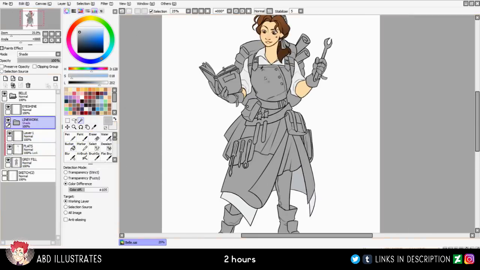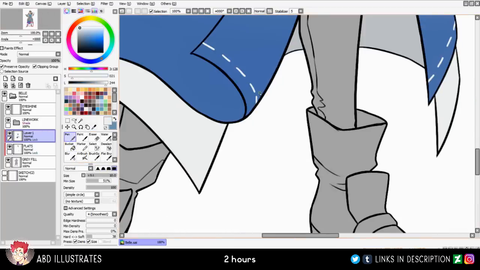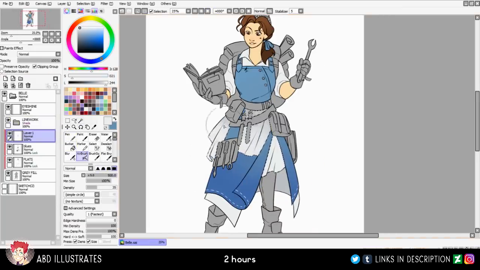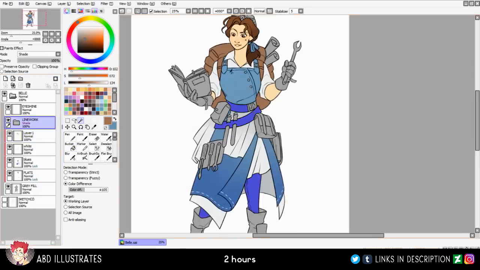To really push the idea that this version of Belle is an inventor, I added on a few elements as well. A pair of gloves and a set of eye goggles, because again, any good inventor practices workplace safety. A number of pouches, tools and vials, as well as a large backpack to hold all of the schematics and parts she might need for her inventions.